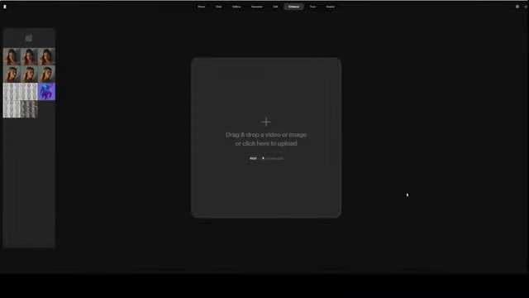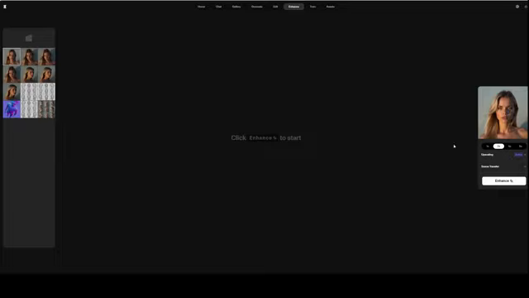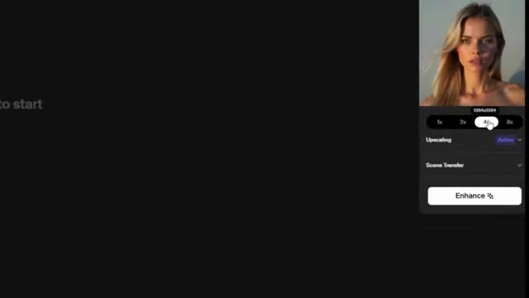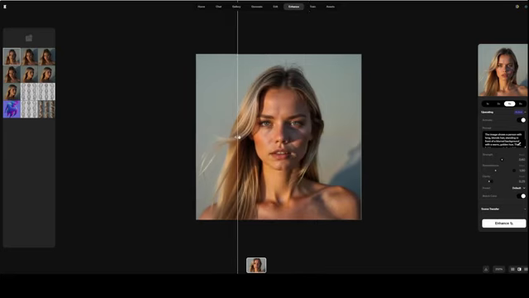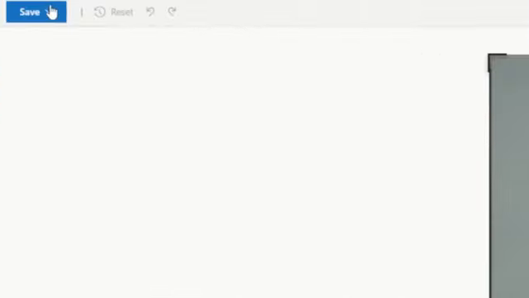And Krea AI has a very good upscaler. So I'm going to drag my image in here. And I will choose upscale 4 times, which will be good enough for our training. Then I'm going to set the resemblance to 100, leave the strength at 60, and I will select match color. So now we have a higher resolution. And to download it, I'm going to click on the 3 dots if they turn up. Yes, here they are. And then I'm going to go to edit image and then I can select save.